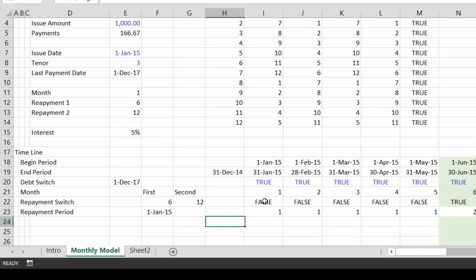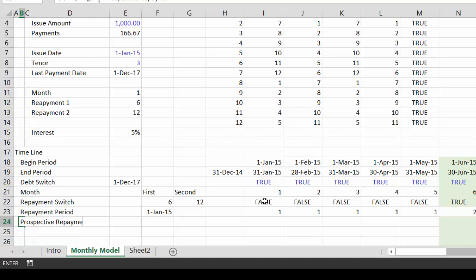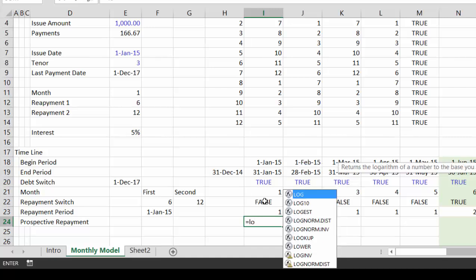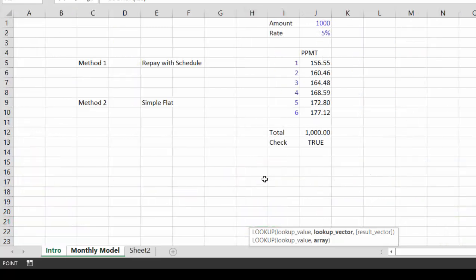Okay, and then we can put prospective repayment, which we'll just get from the last one. So why don't we use the lookup and go up here, and then remember we can do this one and this one.